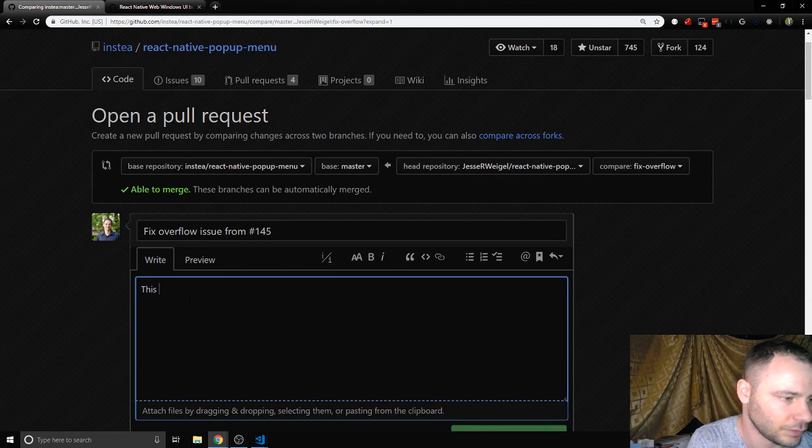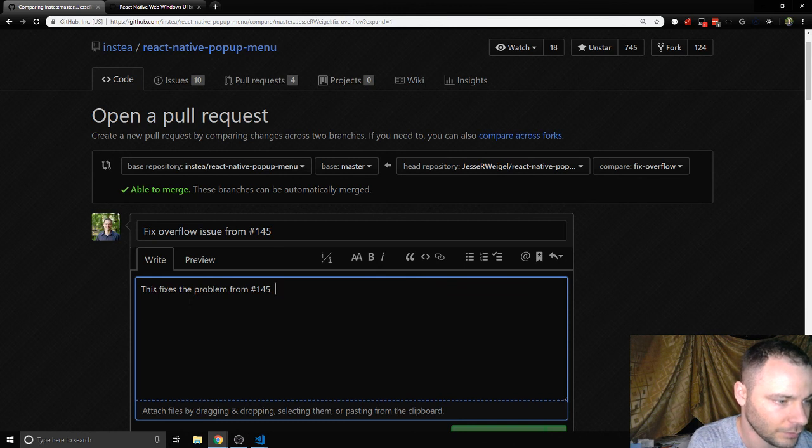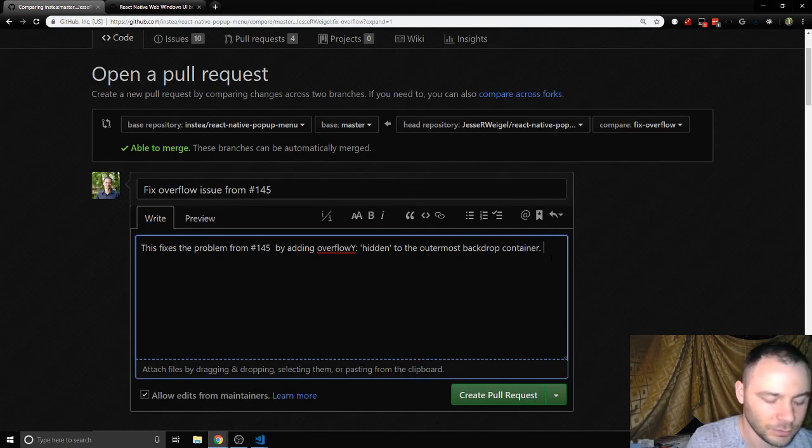I'm going to say this fixes it by adding overflow y hidden to the outermost drop container.